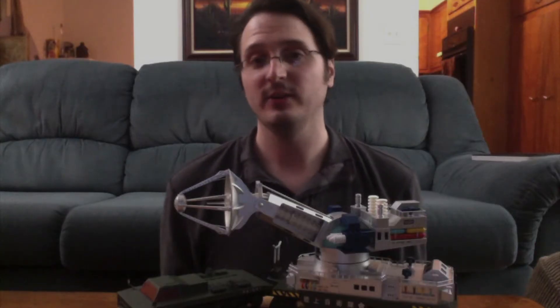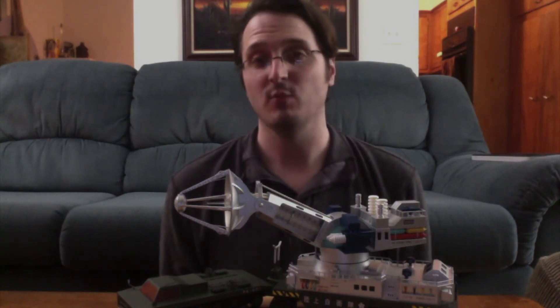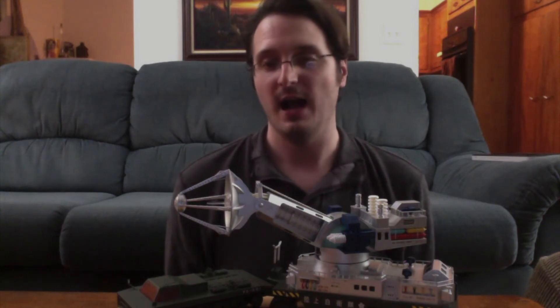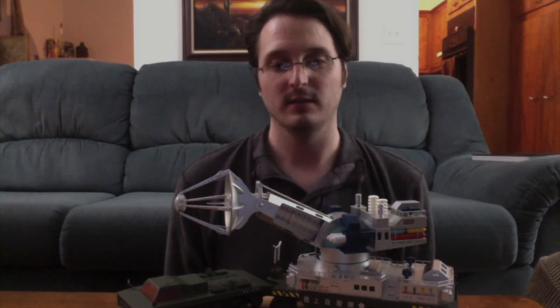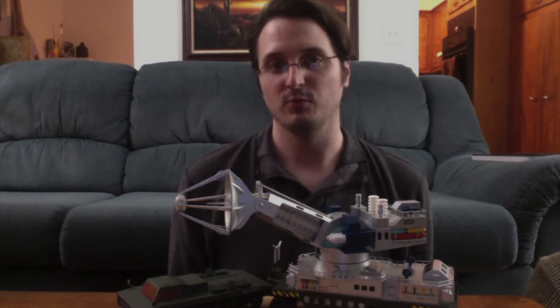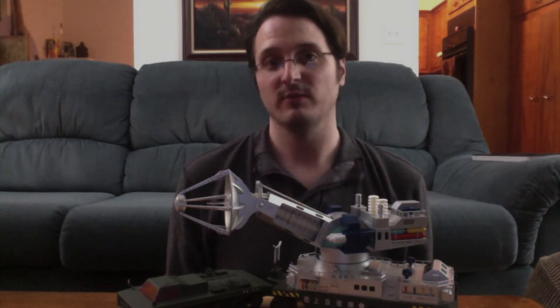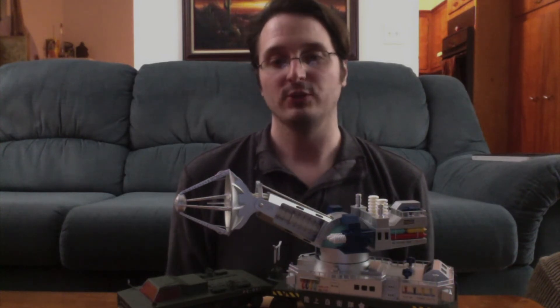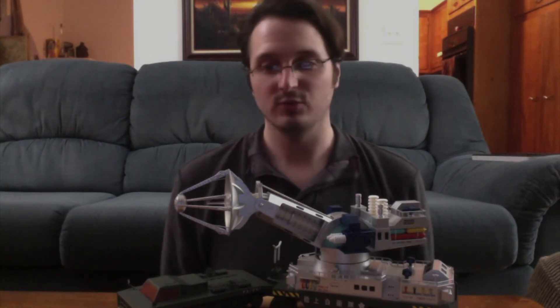Alright, here is the model itself. Right off the bat, the Maser Cannon is probably my favorite super weapon from the Showa period. I think it represents the Showa period perfectly — it has that mix of high-end sci-fi with some realistic capabilities. This is definitely the quintessential super weapon from that period of time, and it's probably why it's my favorite. This is based off the War of the Gargantuas look, which would find itself in other Godzilla films thanks to stock footage.